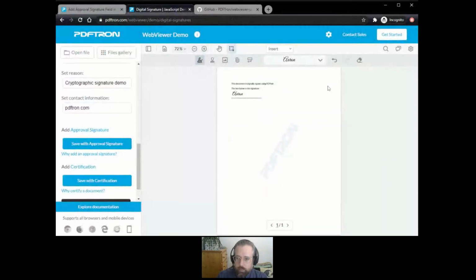Let's see. So I just want to definitely briefly at least touch on document assembly and anonymization. So we also have the ability, because we're working with PDF documents and other document types directly inside of the browser, to sort of assemble new documents and create them here and save them off.